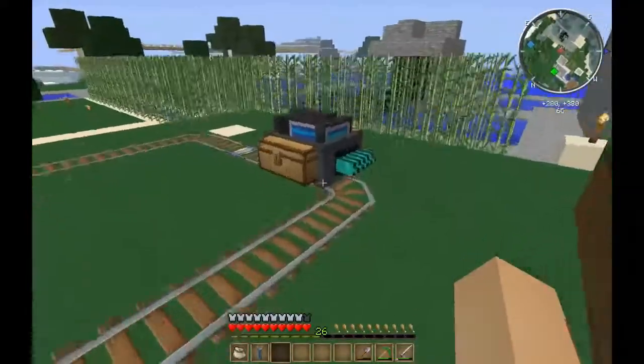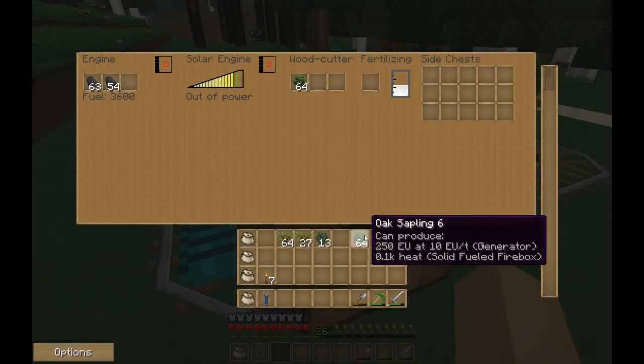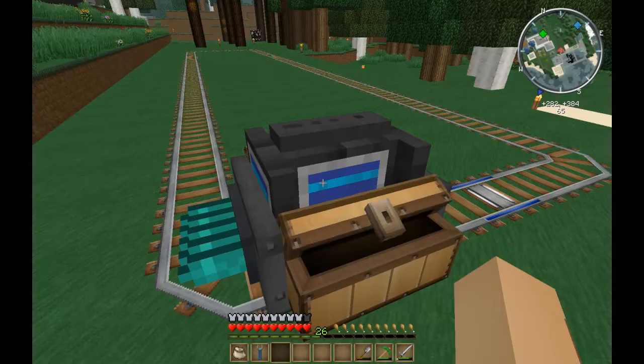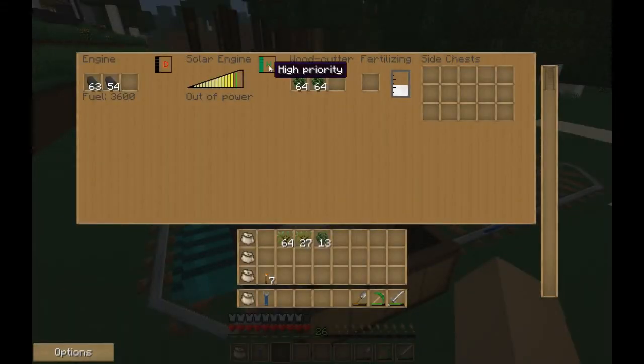Beautiful. Oh well, we can get this going. At least you'll see how these things work. Yeah, of course you'll take saplings. Alright. Now I'm going to set this one to high, this one to medium.